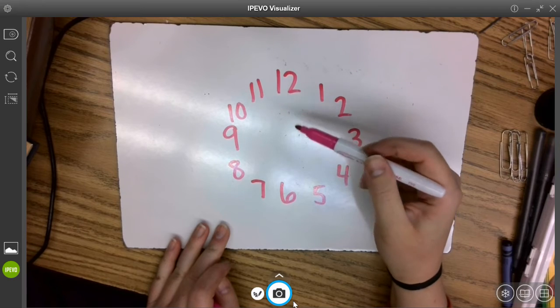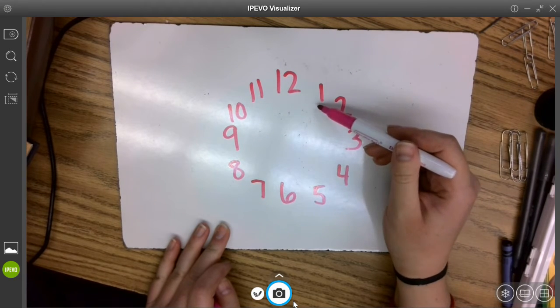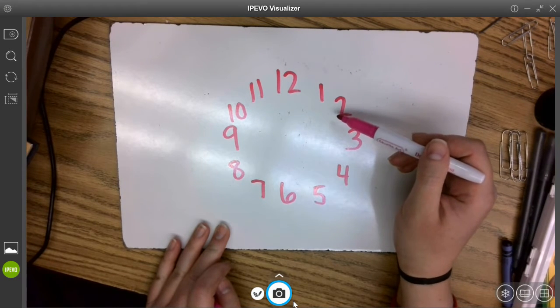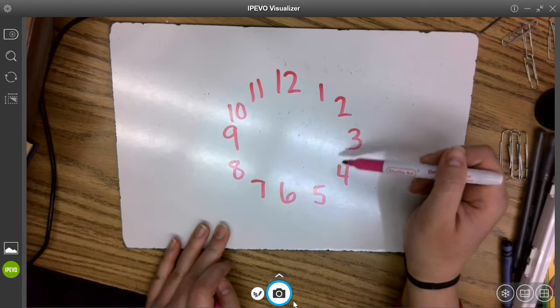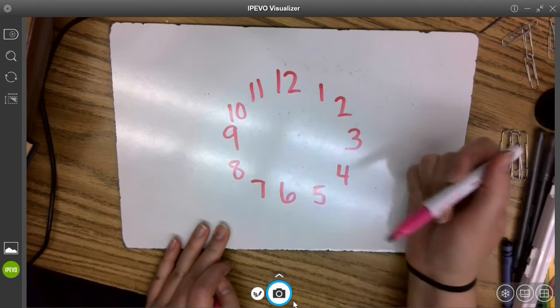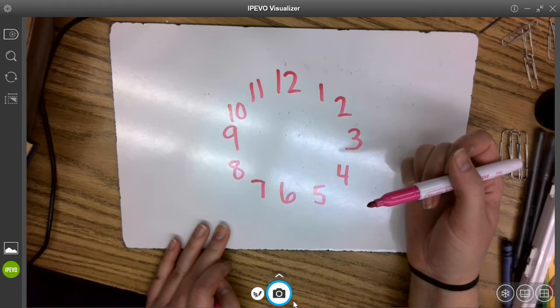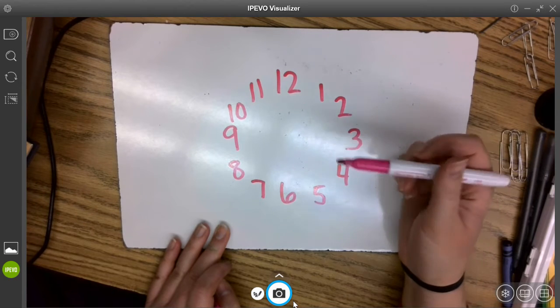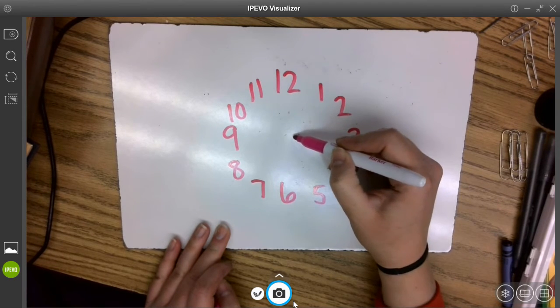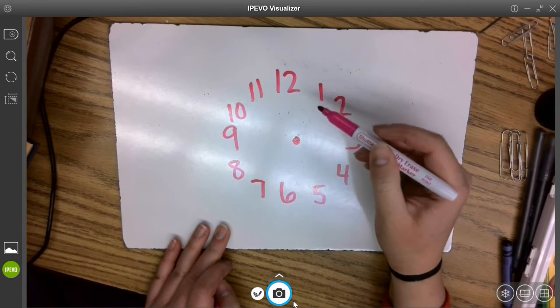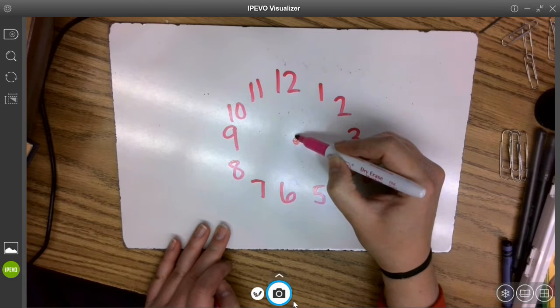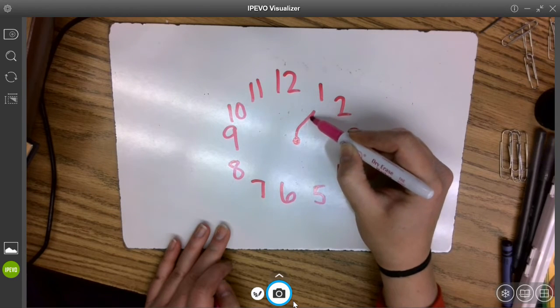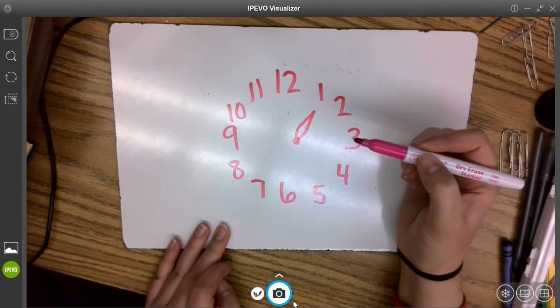Remember, the hour hand has to be moving. It has to be able to get from the 1 to the 2, and 2 to 3, 3 to 4, 5, 6. It has to be able to move all the way around during the day. So that tells me that at different times, it's going to be pointing to different places. So again, we know that if it's pointing to the 1, it's 1 o'clock.